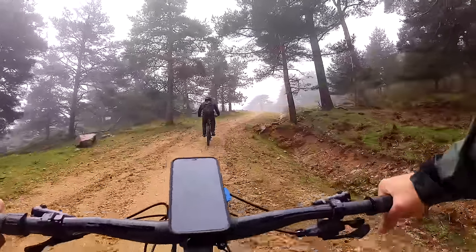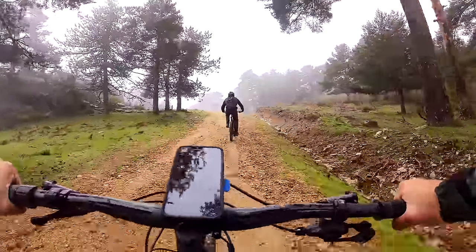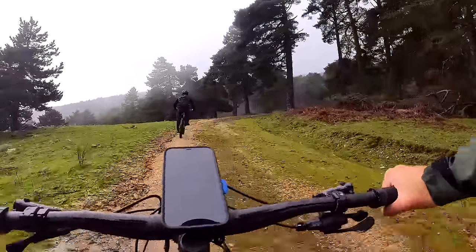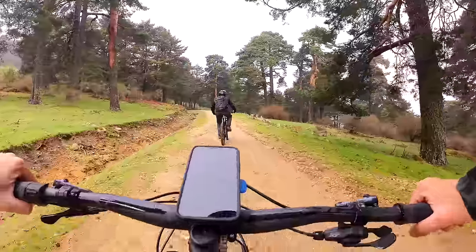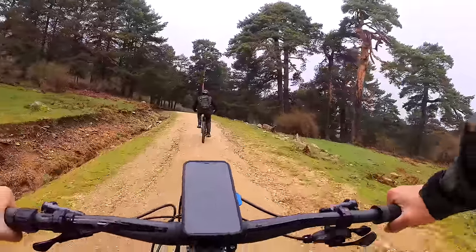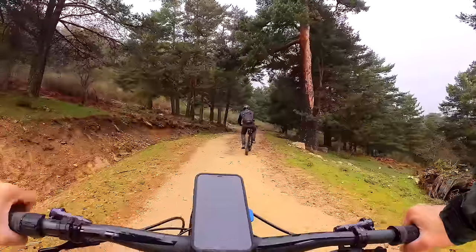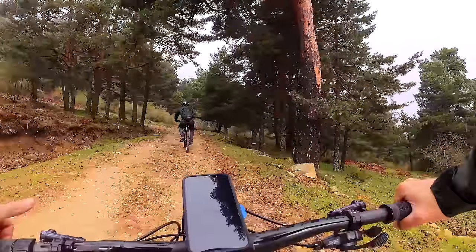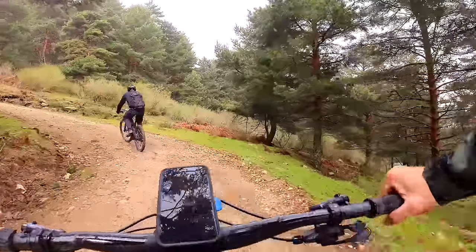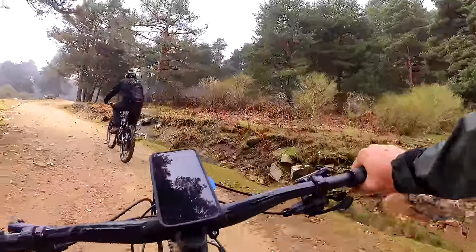Sometimes you get a little bit of a rapid power increase, but overall it works very well. More importantly, how does the motor feel? I think it's a great feeling motor — it definitely has a natural pedal stroke. One of the main things for me is it doesn't have a clunk, like the Bosch and the EPA have. It's really quiet under load, and across all the assist modes it doesn't change much in noise. I would put it in the same category as an EPA, and maybe the Brose is still winning for quietness.